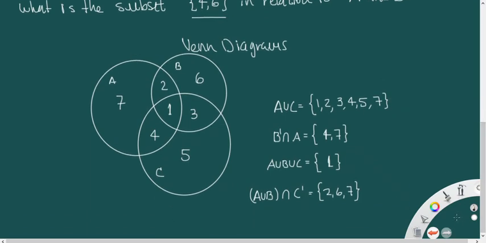Another tool that we can use as a graphical aid to do union, intersection, and complement operations with sets is the Venn diagrams.